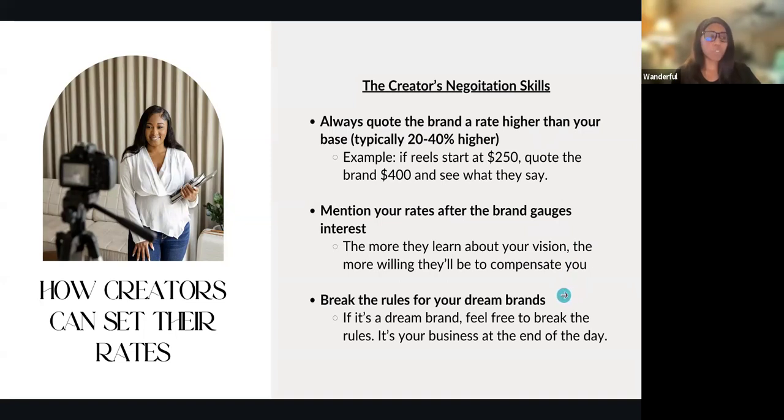If you're like, "This is my dream brand, I would love to partner with Toyota," because rental car companies also partner with travel creators. And Toyota's like, "We would love to work with you." But there's something there that you usually charge, or something that you usually put in place with brands, but Toyota's just not able to make it work. But you're like, "You know what? This is my dream brand. It's all good." And feel free to do it.